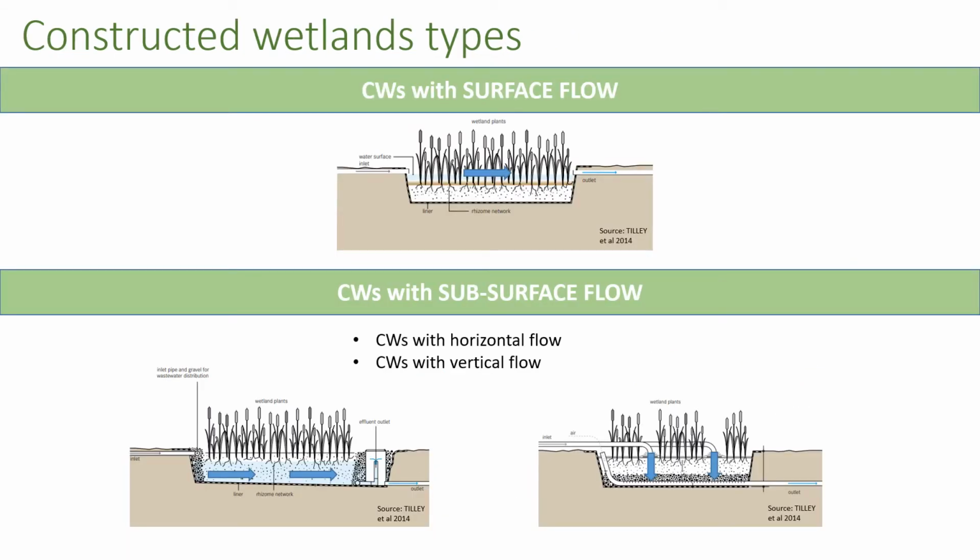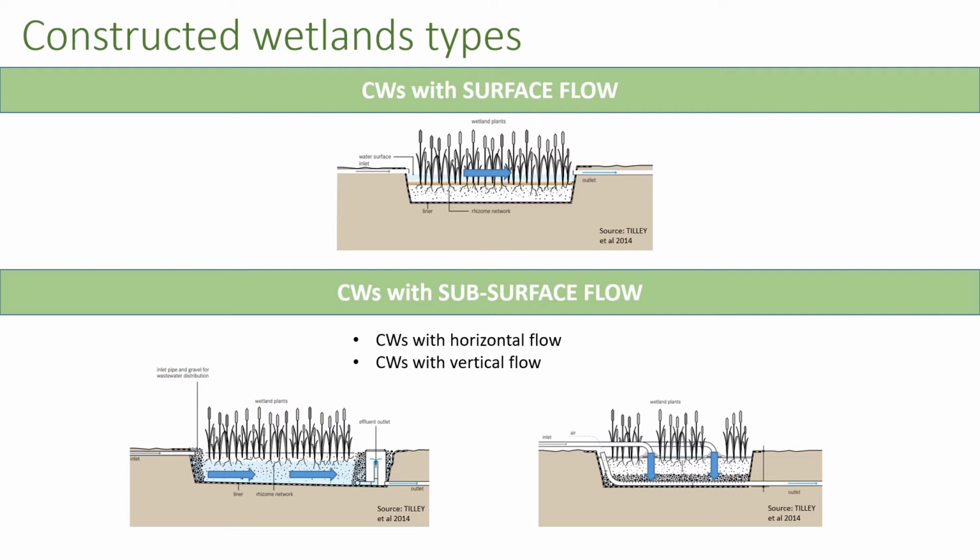There are various design configurations of constructed wetlands, and they can be classified according to the macrophytes: we have free-floating, emergent, submerged. According to flow pattern, we have surface flow, subsurface flow, and tidal constructed wetlands. Type of pretreatment: some solutions require a sedimentation tank, some don't. According to the type of substrate: different fractions of gravel, sand, and other types of material. Type of loading: there are systems with continuous or pulse loading, and according to energy input, there are systems which are passive or intensified. Most of the constructed wetlands in Europe are subsurface flow wetlands.